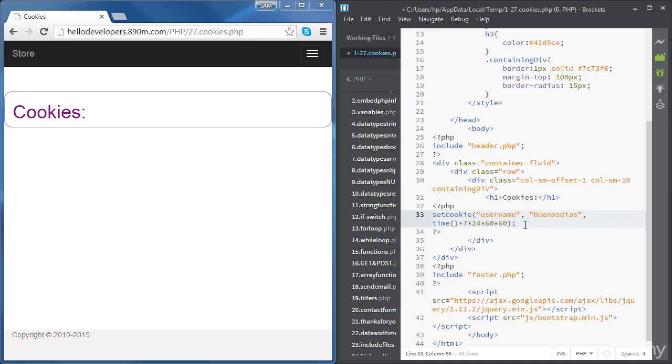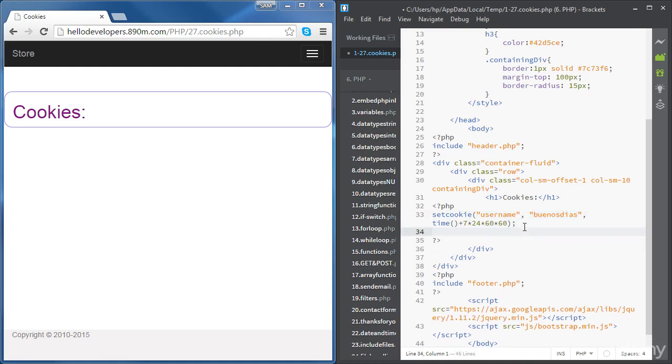Now how do we access this cookie? In PHP, there is another super global variable that we call cookie, which is going to store all the cookies. This variable is an array. It's an associative array, so it's storing the names of the cookies in the keys and the values of the cookies in the corresponding values to those keys. If we print that cookie variable, we can see what it's got.